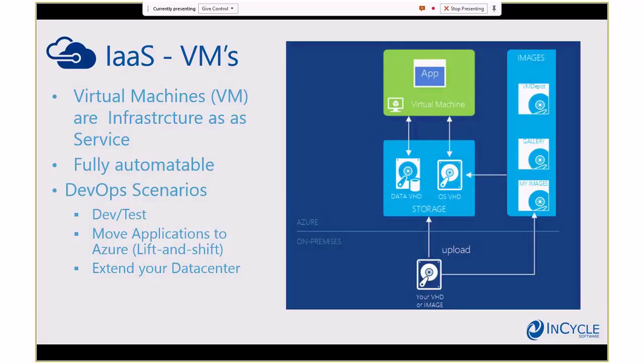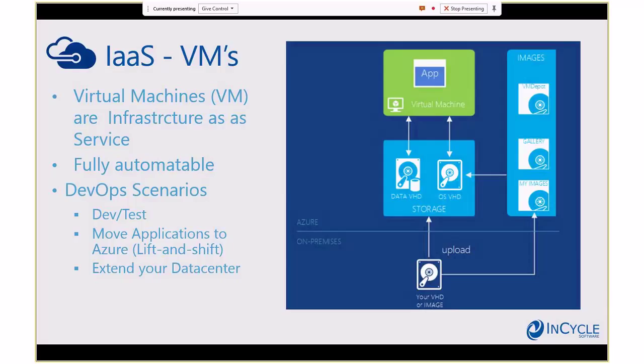One is the dev test scenario, where you spin up an environment for dev and test to ensure the quality of your applications. You can spin a dev test environment up in the Azure framework, use it to perform your operations, and stop, unconfigure, or remove those resources when they're no longer needed.